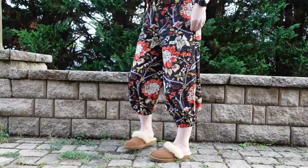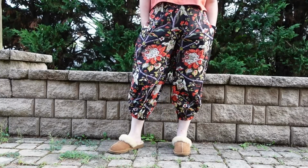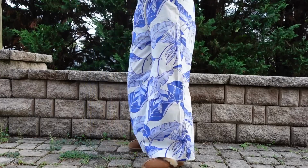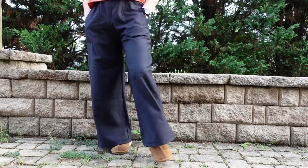You can crop the pants a little bit and add some elastic and create something that is quite a bit different. By changing the fabrics, you can make these look like brand new patterns. You don't need to invest a lot of money into different patterns. You just need to invest a lot of time into making these patterns work for you.